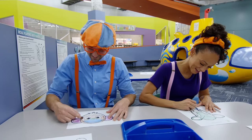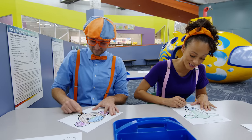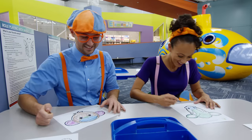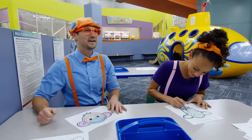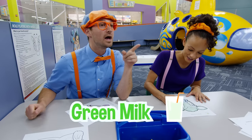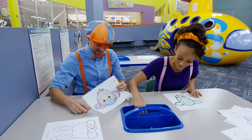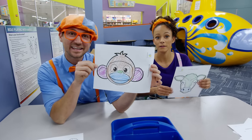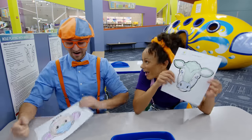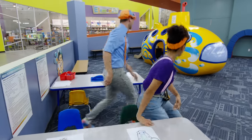Wow, so cool. Can you imagine if you saw a green cow outside of your car window? That's so silly. What would you do? I'd be like, whoa, look, a green cow. I wonder if you make green milk. Whoa, green milk. I didn't think about that. Do you like my monkey? Do you like my cow? That's awesome. Good job, Mika. Good job, Blippi.